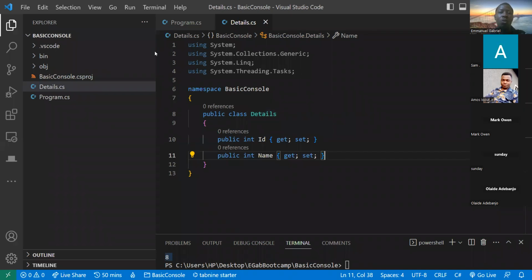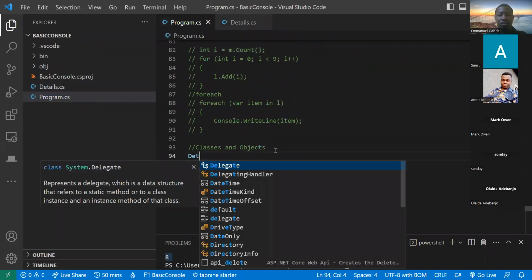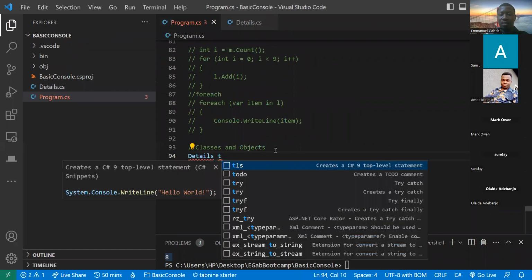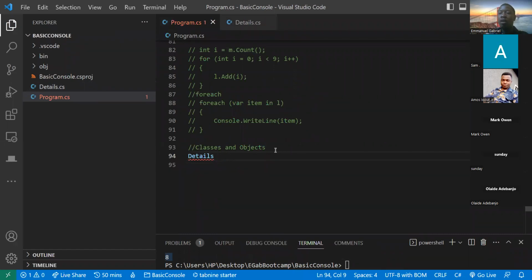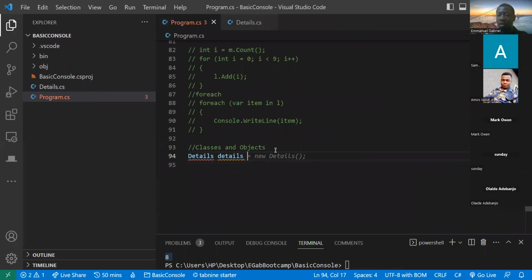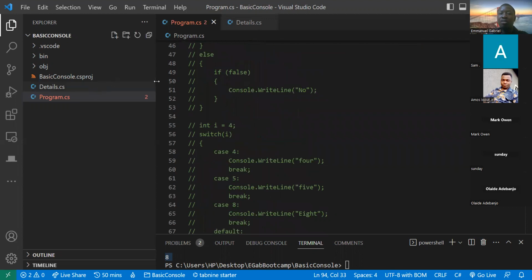Now, this is a class. Let me create an object. Let me come to program.cs. In this place, I can create an object by saying Details, which is my data type in this case. And I'll say T, and just call the variable T. So the name of our data type or our variable can be anything, right? So I could say Details, and then it just knows that I'm doing that, right? New Details. And it's screaming at me because it cannot find Details, right? It's looking for Details in this class, but it can't find it. And that's because Details is somewhere else.